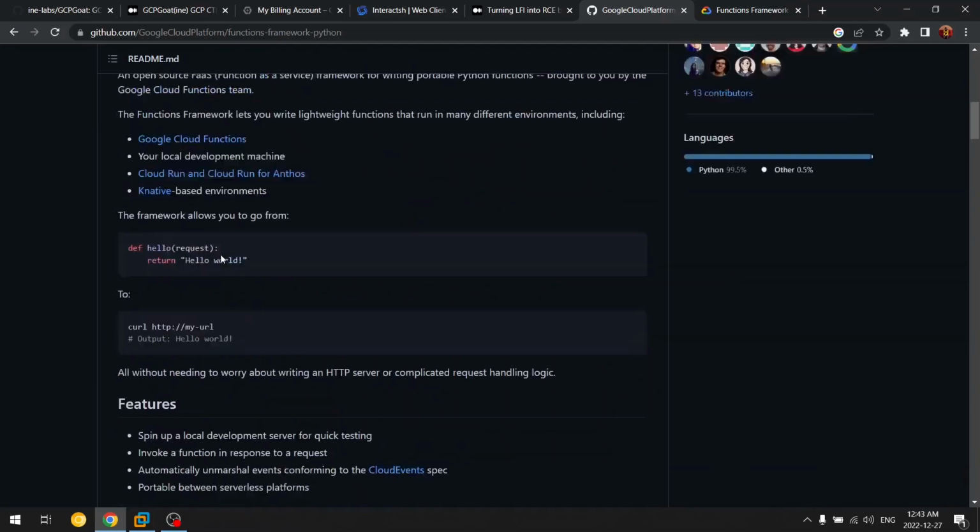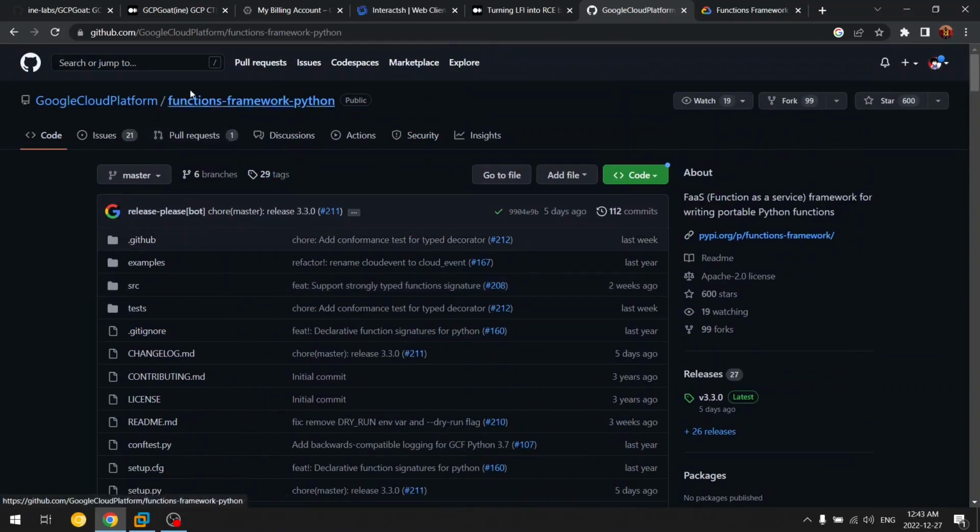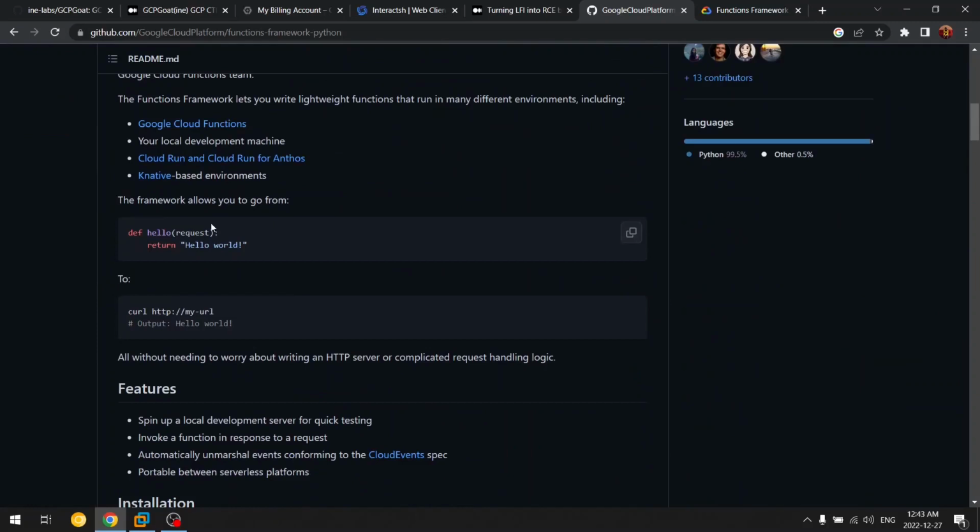If you go to their GitHub repository, there is a simple example as well. This is a basic Python function, def hello. Hello is the function name, and it is just returning hello world.